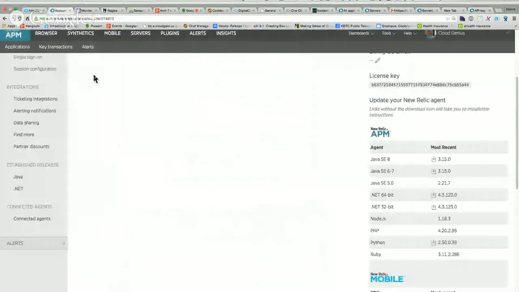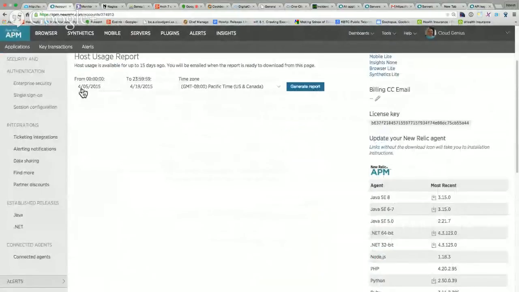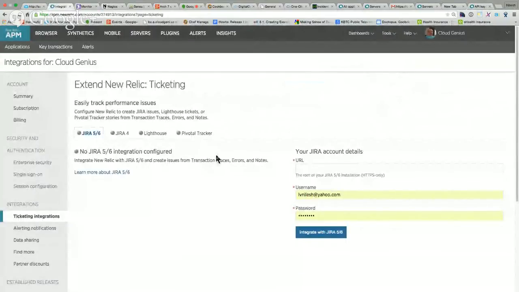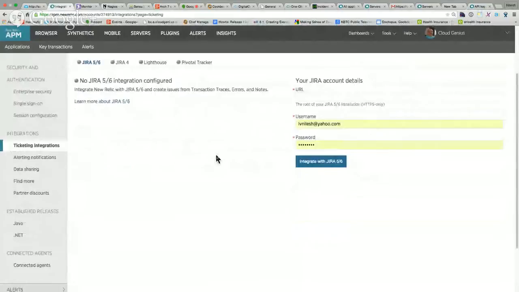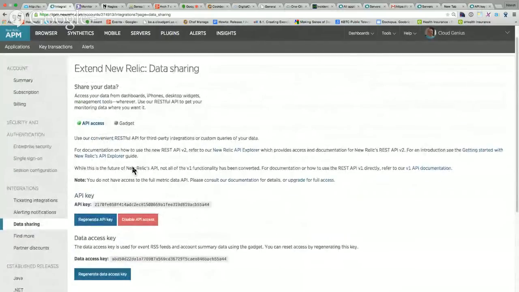So account settings, and then integration. Where is integration? Integration, and then what? Data sharing. Yeah, and then API access. So that's how you go.